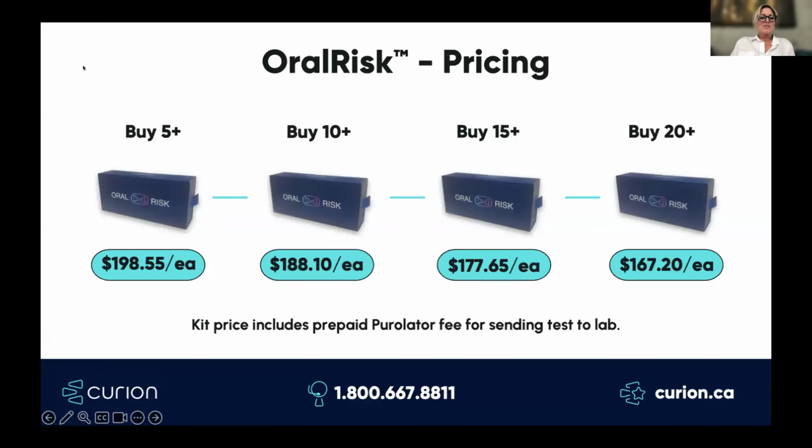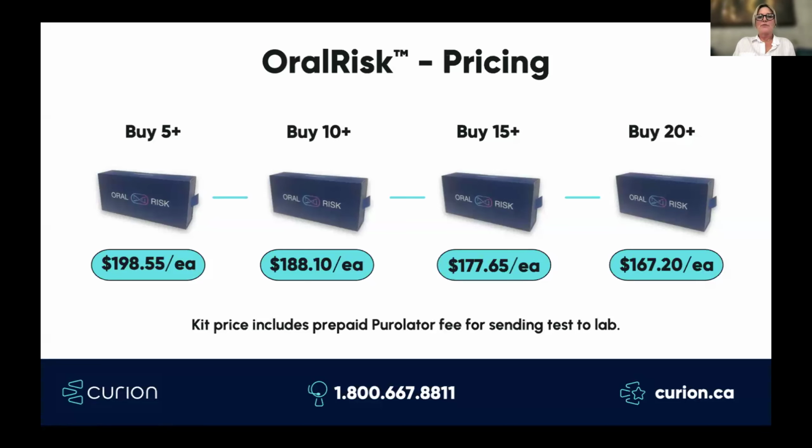So at Carere, we're extremely excited to bring oral risk to the market because knowing a patient's risk can empower clinicians to make more strategic decisions about their patient's care. We're incredibly optimistic that oral risk will in fact enhance the collaborative process between clinician and patient, ultimately leading to the best possible outcomes.